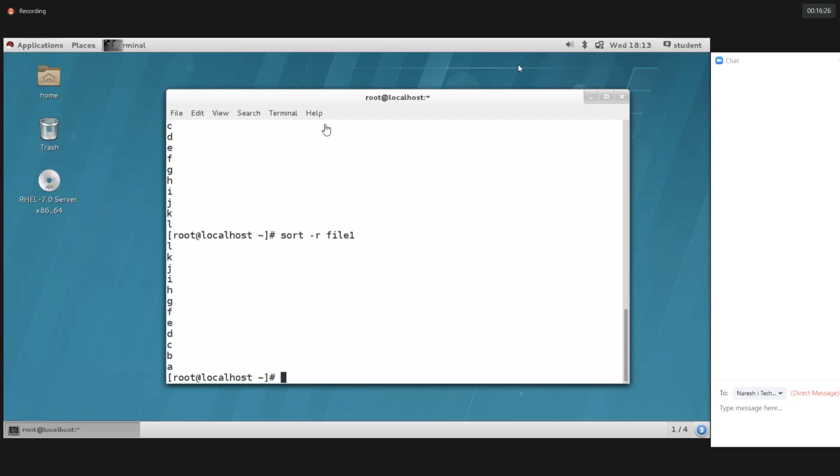Look, okay. So clear. Sort hyphen r, so reverse. While you're printing the content of the file, with ascending order we should use the sort command. Clear? And then we need to print the content of the file in descending order. Reverse: sort hyphen r.